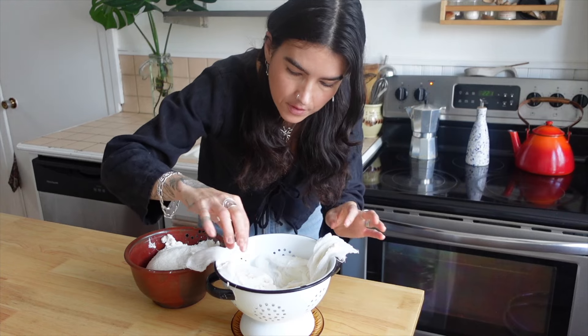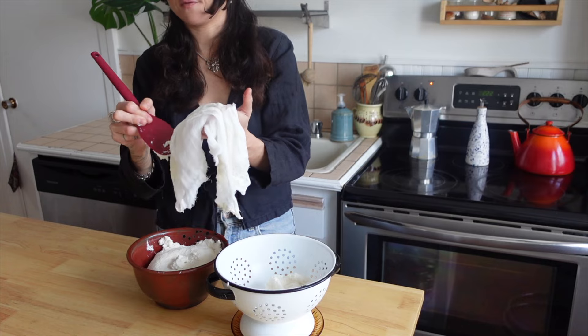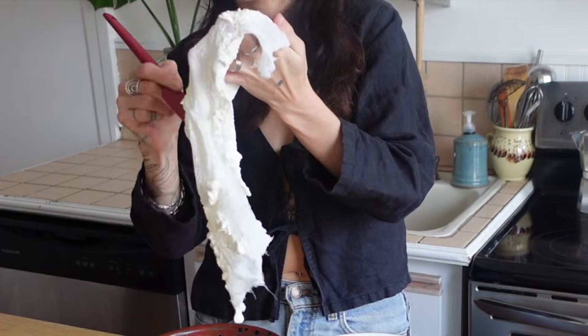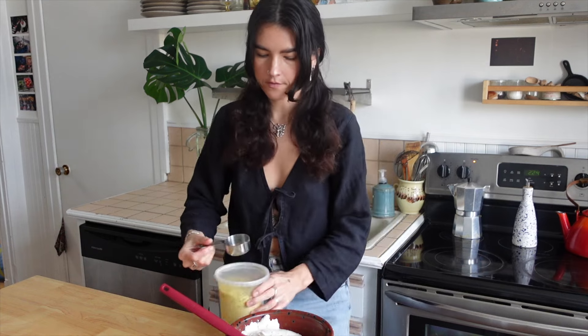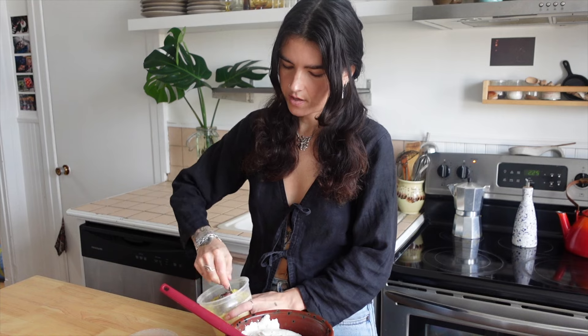This will give you a good amount of cheese — I believe it's four cups. Try and get as much off the cheesecloth as possible. You could divide it into four and try four different flavorings. It's so subtle — slightly tangy, slightly cheesy, slightly salty — it's an amazing texture and a great base. So let's jazz it up: typically I'll put a quarter cup of nutritional yeast, which is about 13 grams.